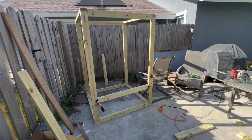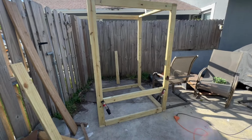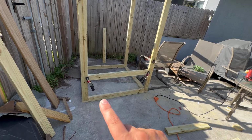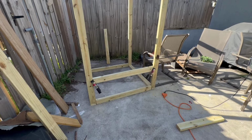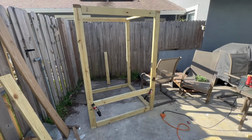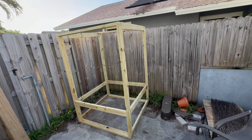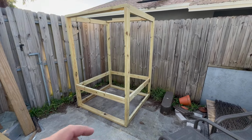All right, so the next step here is to put 4 of these cross beams around that little edge right there. And the purpose of that is to keep critters out. And then I'm gonna put like a piece of metal or plastic lining the inside so the lizard can't see outside, like I said before, and he won't grind his face on the wires. So I'll show you once that's complete. All right, so here's what we ended up with today. I'll have to finish this over the weekend, but we finished that little border right there.